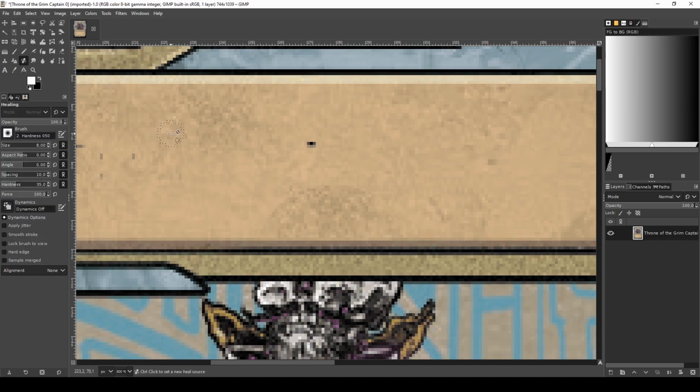The way the heal tool works is you first select a region from which it's gonna take the pixels. To do that, you hold the control key and then you click on this region here. Whenever I click somewhere else, it's gonna take the pixels from this region and paste them here, and then it's gonna blend the edges of what it just pasted with the surroundings.